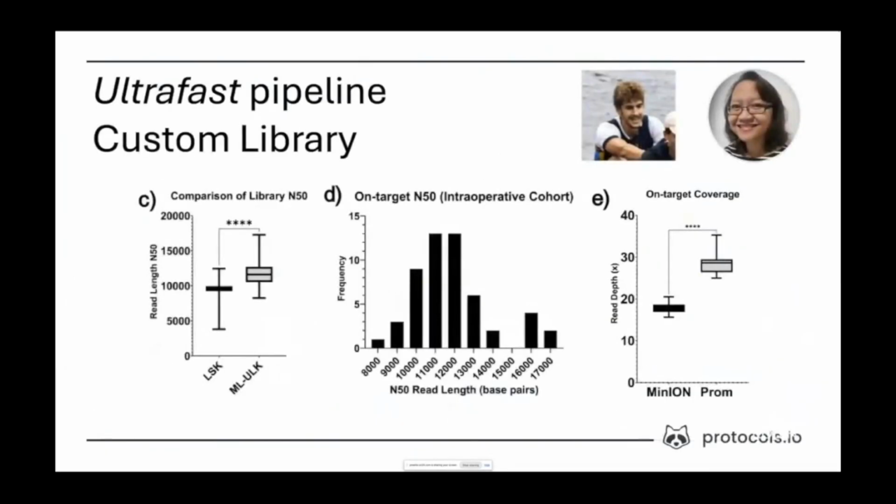We wanted a particular N50 for our reads, because if you're using adaptive sampling, you want that to be not too long, not too short. We were aiming for around 10 to 12 kb, and that's exactly where our protocol ended up. I'm showing here pictures of Simon Deacon and Swasti Kiani, who were the team who optimized this protocol and made it work well for us. And you can see the read length distributions and the sort of coverage that we were able to get in 24 hours.